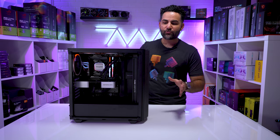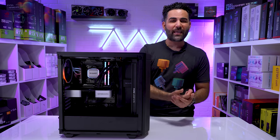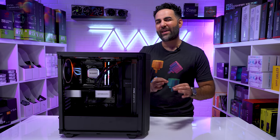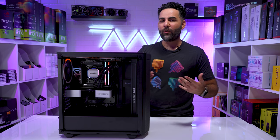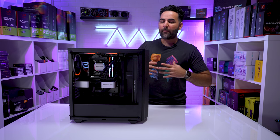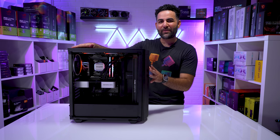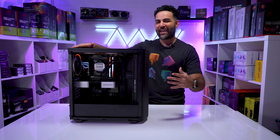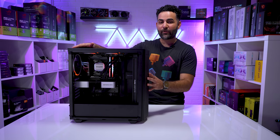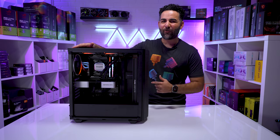So overall, case is really good. I didn't have any kind of issues when putting in hardware in here. And as far as cable management goes, Be Quiet adds a lot of tie down points. So if you're looking to have that clean cable management, well, they got you covered with included Velcro straps. So that's pretty cool. But you may be asking, well, how does this PC fare up to the gaming, right? So RTX 4060 Ti, I have a bunch of games on here that we're gonna test out. So let's just see how it performs. All right, so we're gonna be playing 5 games on this PC, and we're gonna push it to its limit with very high settings.